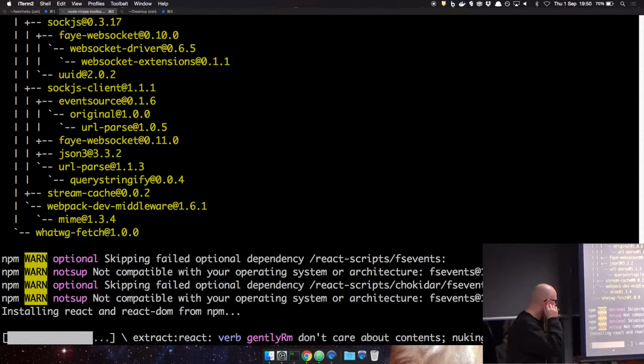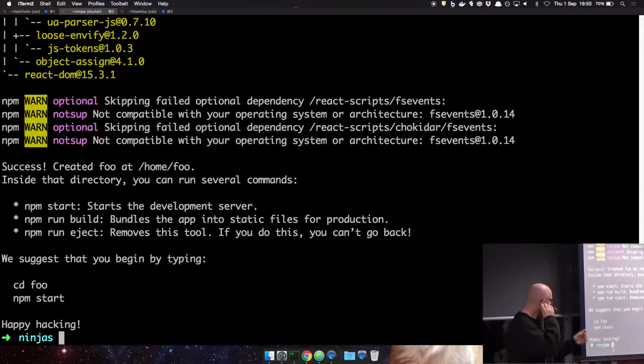Almost done. Come on. But what's cool about this is you could start off with a machine that doesn't even have Node.js installed whatsoever. Just check out the project, run the make file, and you've got an environment that already has Node in it. You know, going back to that clean room environment. If you're like me, then happy days kind of thing.